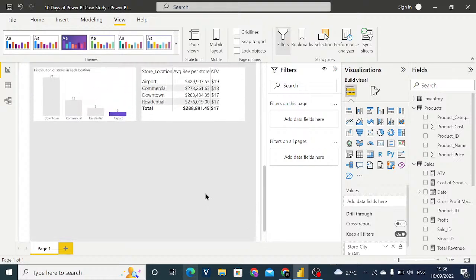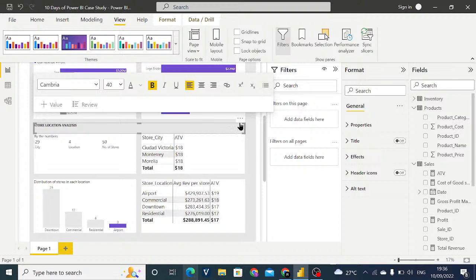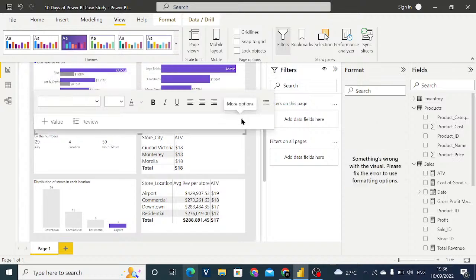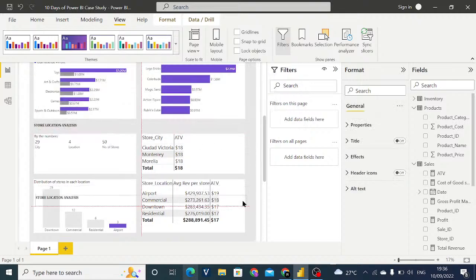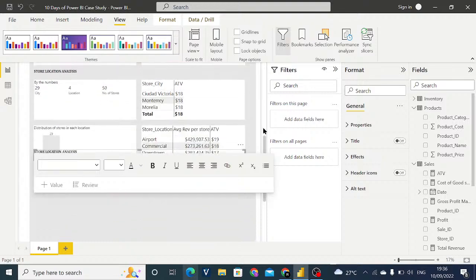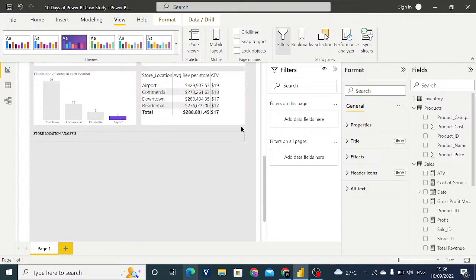I'm selecting the canvas, copying this store location, and dragging and dropping it to align.